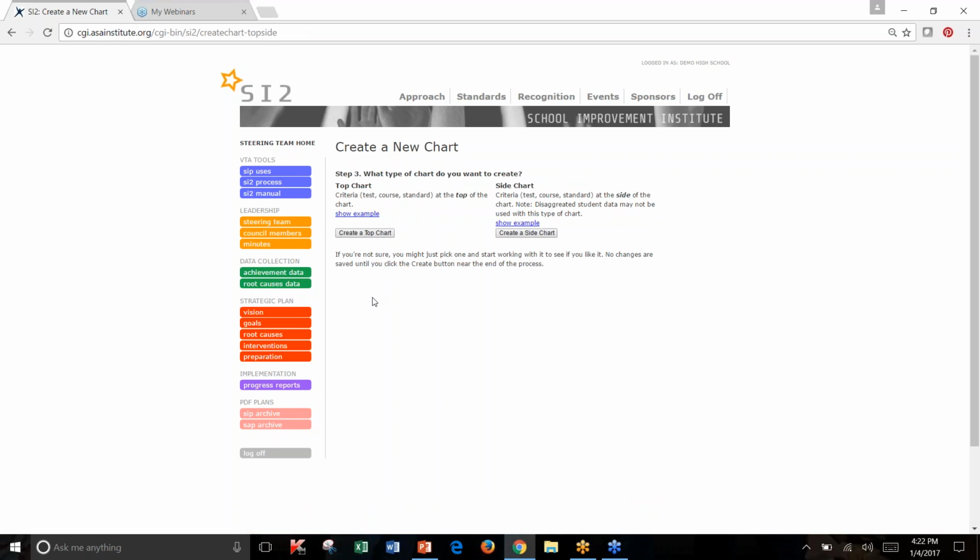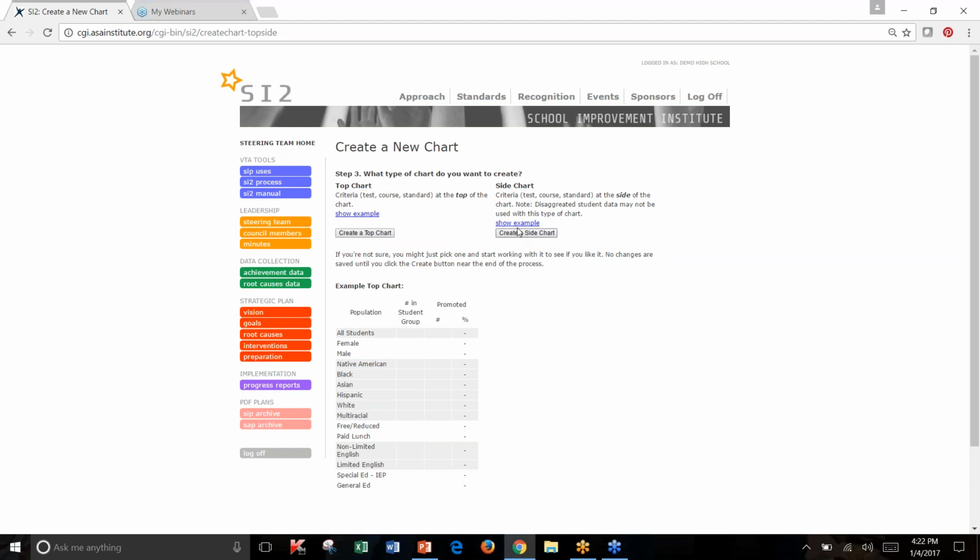Then it's asking me, do I want a top chart or a side chart? And here are examples. In a top chart, I'm going to have my student breakdowns along the side, and my data labeled at the top.